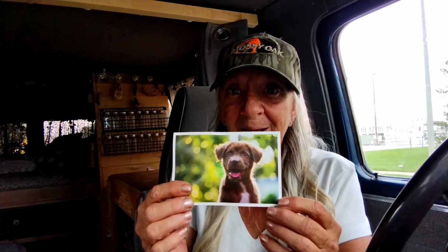Says that they hope it brings what's ever in the package, and the note, they hope it brings a smile to my face. So that's very sweet. Isn't that just adorable?